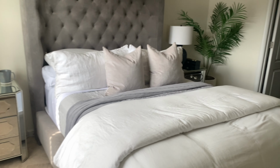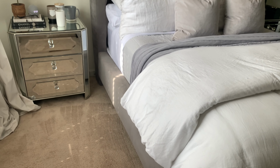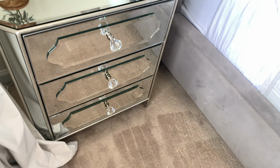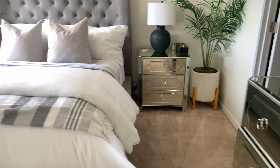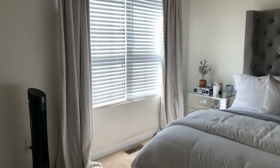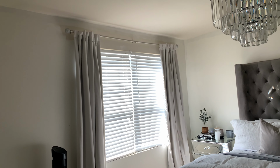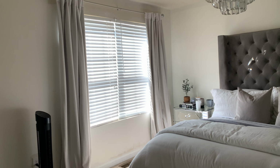I definitely feel like the mirrored look is out of style right now, but just like with everything else, it will come back in style. So I'm definitely not getting rid of these. These were pretty pricey and they're pretty amazing. So yeah, I'm still loving them. These babies will be around for a while, in or out of style. I'm not over my curtains just yet. I really think that it will fall in place with all the other decor that I have in here, especially once we change out the rods. I think that it really will pop with that black curtain rod up there.